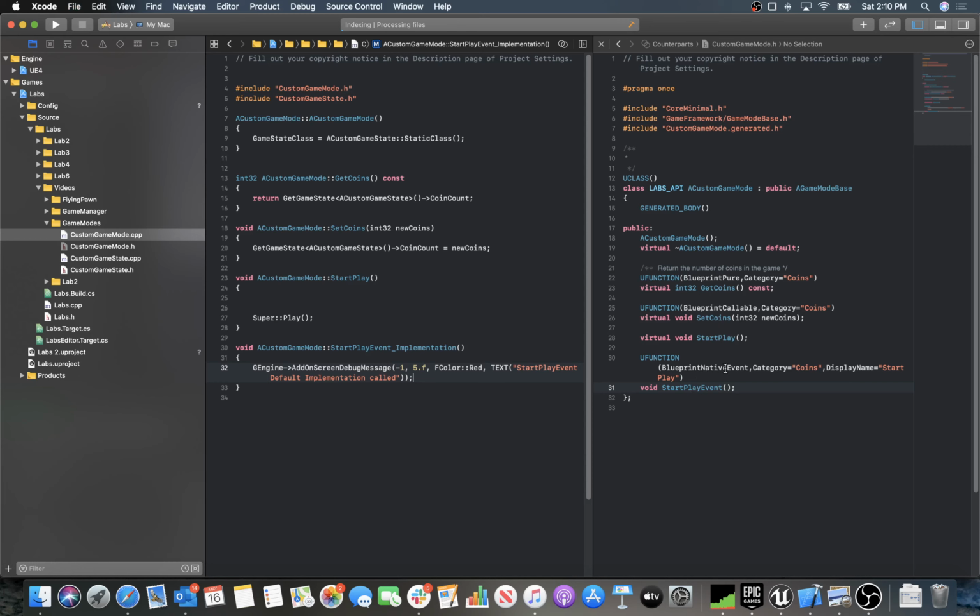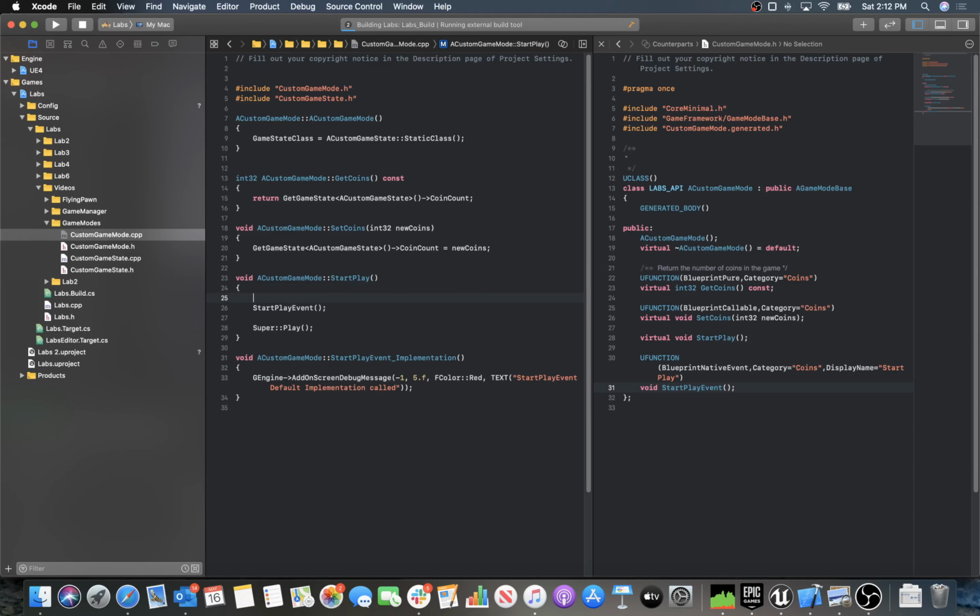And so you could also just define this as a different kind of blueprint event where it's not going to do this, but we're doing it here just for funsies. All right, so now that that is created, we can then, from here, call start play event. And when you call this, it's going to call the implementation of that event, and it will then do the on-screen debug version.